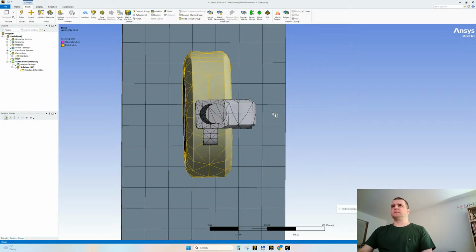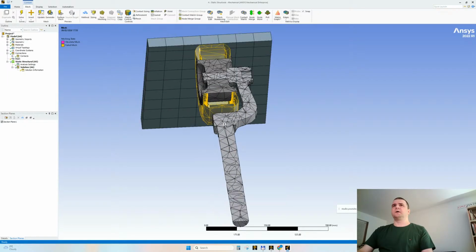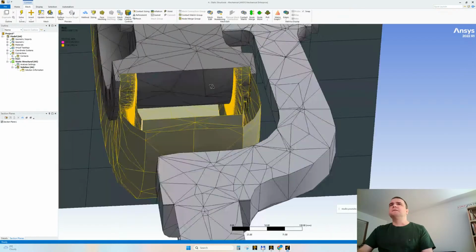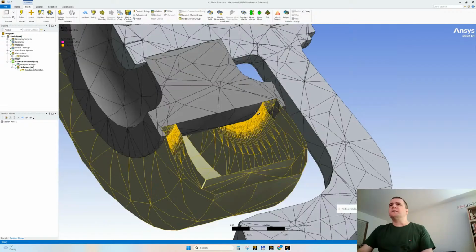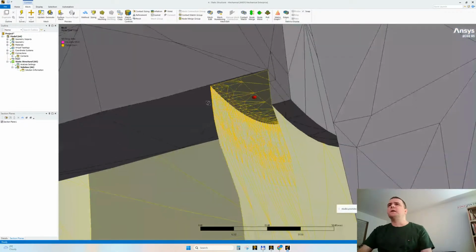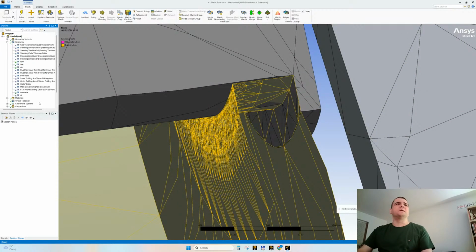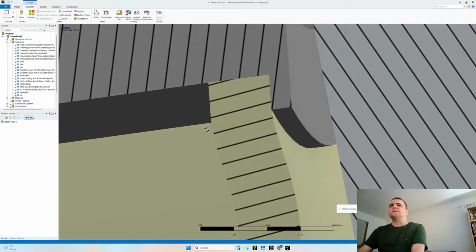Let's make a section plane here. What is the problem here? There is something fishy here. Here there are kind of overlapping faces.